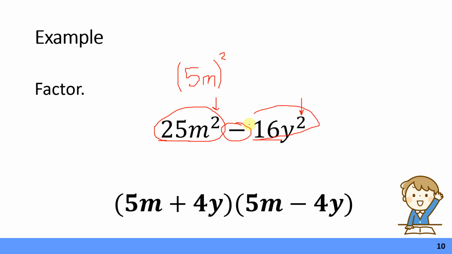And then the 16y squared is also a perfect square, right? The square root of 16 is actually 4. And then the y is also being squared. So this is how you know these are perfect squares, right? The difference of perfect squares. So all we do, remember the formula, if you go back to the formula for the difference of 2 squares, it just says put the first one in the first 2 parentheses, put the last one in the last 2 parentheses, and remember one of them is always plus and the other one's always minus. Okay, so I'm hoping that made sense. So again, difference of 2 squares.